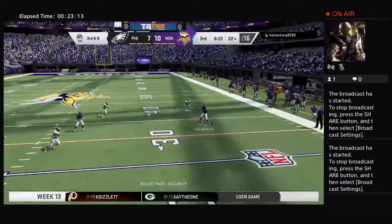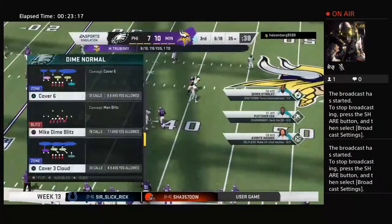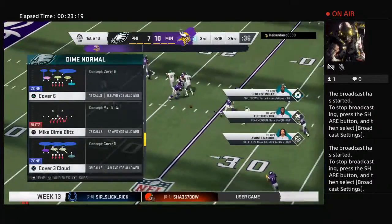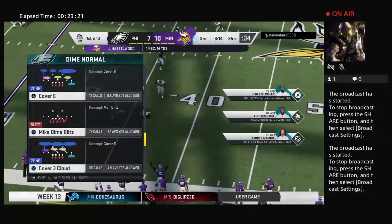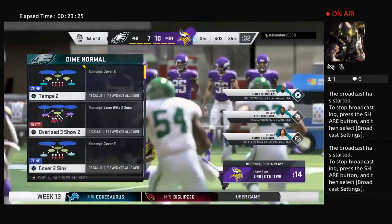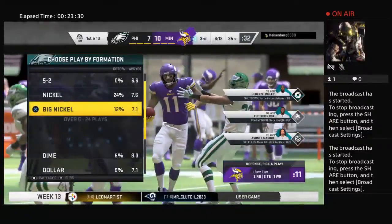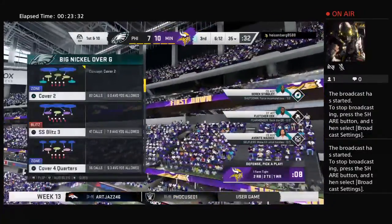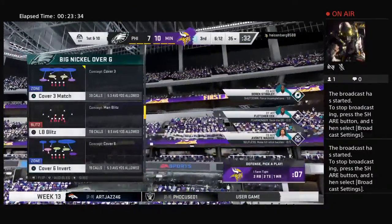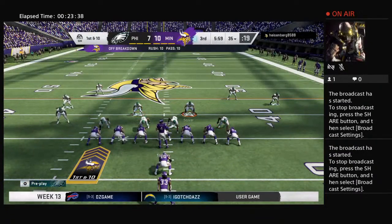Here's Trubisky. And he comes back with one complete. They get 14 there. First down, Vikings. That was a pretty good throw on the curl route there. 3rd down, and they pick up a first. Defense should be aware for that, right? Yeah, they should be aware, but it was so hard sometimes. Yeah, it's not easy. Because when they sell that route really well, you think they're going upfield, and they curl back, show their numbers to the quarterback, and complete the play.